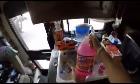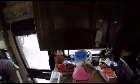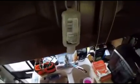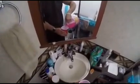Okay, now we're back to pouring the antifreeze. And again, this is RV safe antifreeze for recreational vehicles, watercraft, and so on. I got it measured off here. This is 8 ounces. Measured that beforehand. Make sure you use something disposable, obviously. What I'm going to do is pour this down so it sits in the trap. This is our sink. Okay, I'm going to go into the bathroom. Do the same thing here. 8 ounces just into the sink.